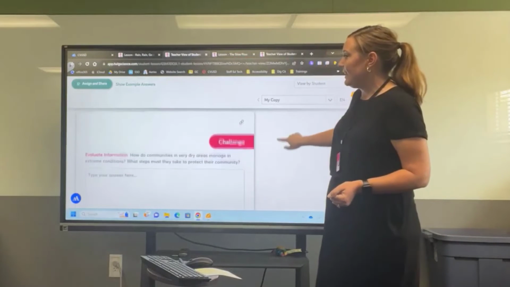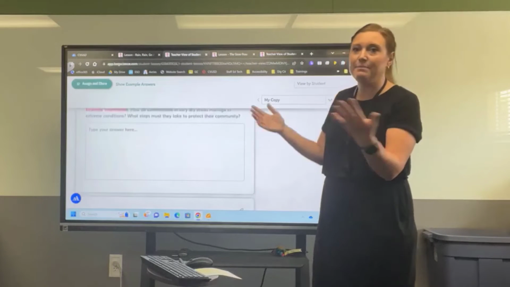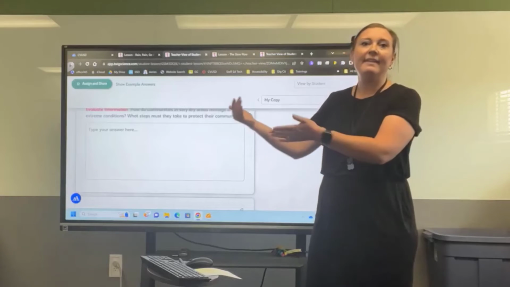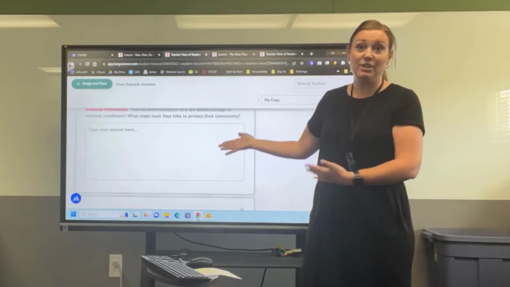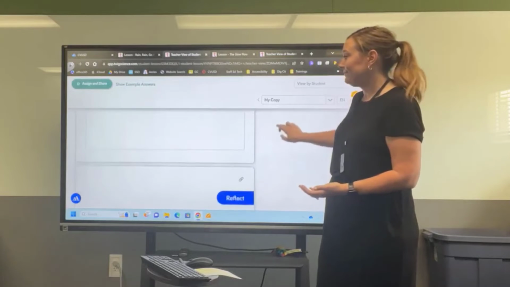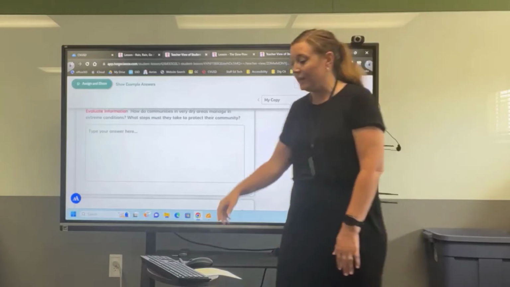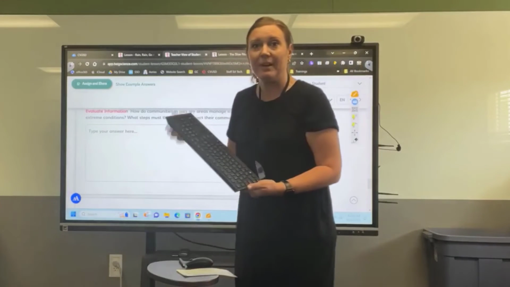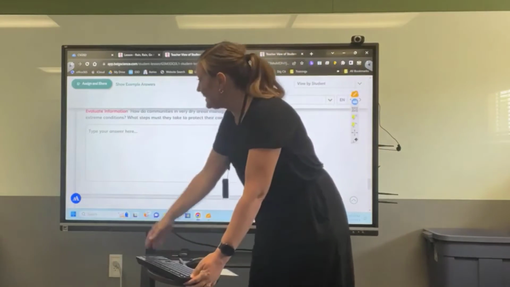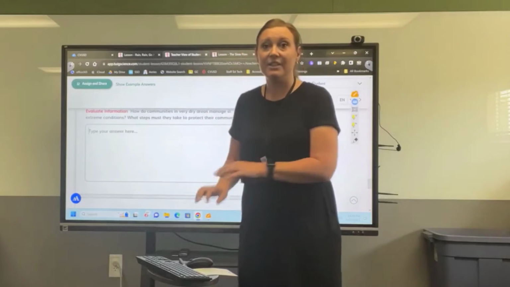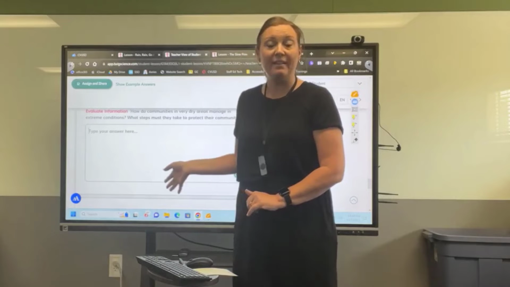So as you get down, obviously we can be doing the same thing. They can be typing their responses in, and then I can be picking a student's name to show their answer up here. If I want to, I could be typing my answer into here by using my wireless keyboard and mouse. I can be typing my response into here as the students are giving me their answers. I can be typing in as well.